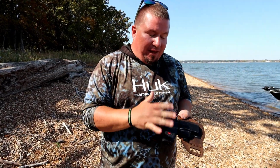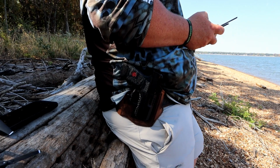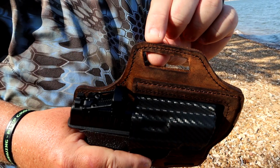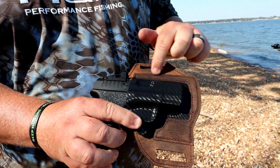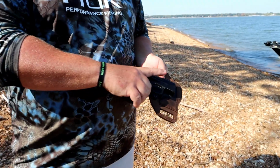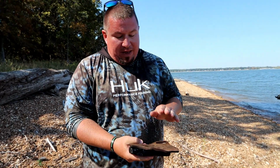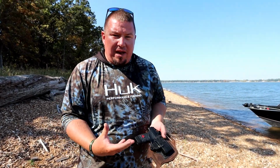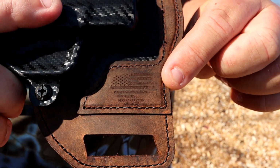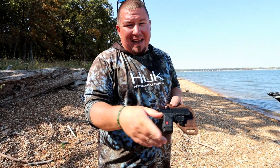So guys, with VersaCarry's plethora of holsters, this is new to them and soon to be released. This is the VersaCarry Rebel outside the waistband, and you get the best of both worlds. You get premium leather mixed with a carbon fiber Kydex. As you can see, there are 2 layers of leather stitched, and a 3rd layer on the outside holding your Kydex. You also have a retention screw down here to get a little more retention out of the grip. Being leather on the back, it will wear out over time, and you may want to snug that back down. One of the other cool parts is you get an awesome little engraved American flag on the product, because if it ain't USA made, it's not for us.